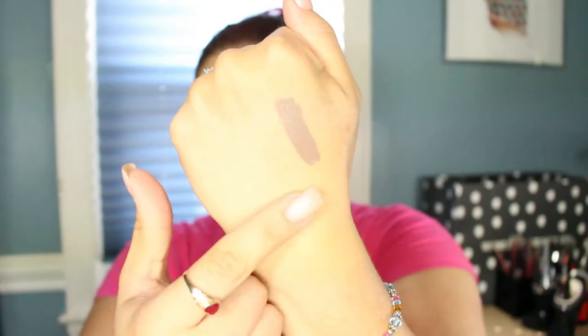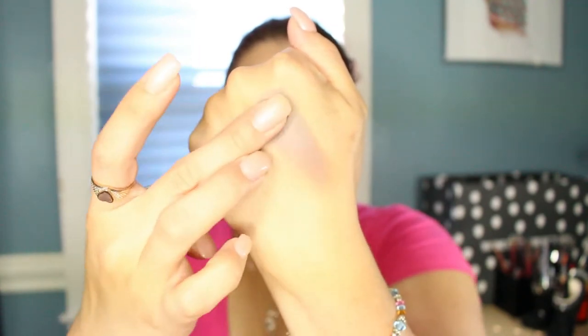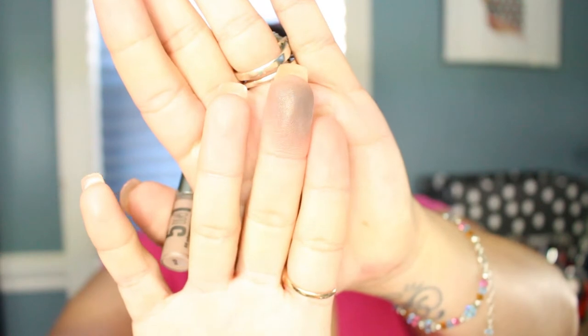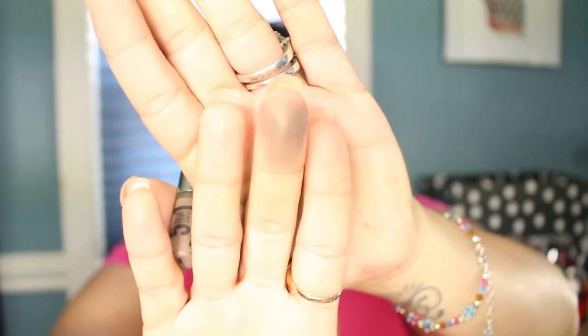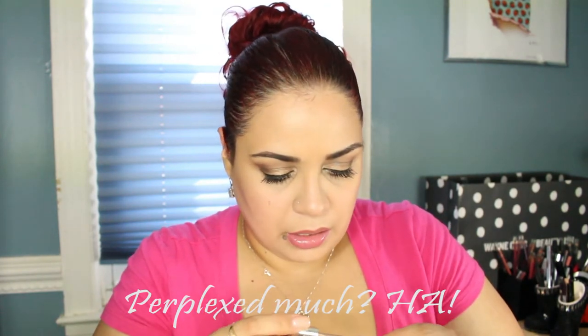Oh wow, that's moist! You guys can see there — I'm going to try to blend it in. It blends nicely, I can feel it on the skin. Oh, this has shimmer! I'm going to show you guys a close-up of my finger. It has some shimmer to it, which is strange because I don't see any shimmer on the wand itself or on the product. That is so strange.